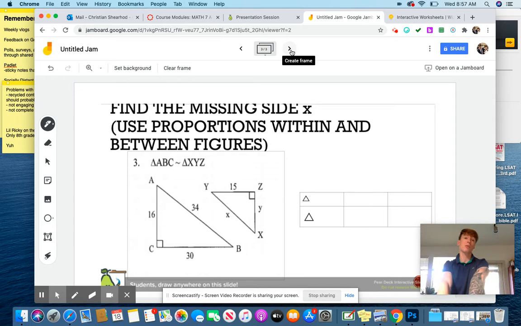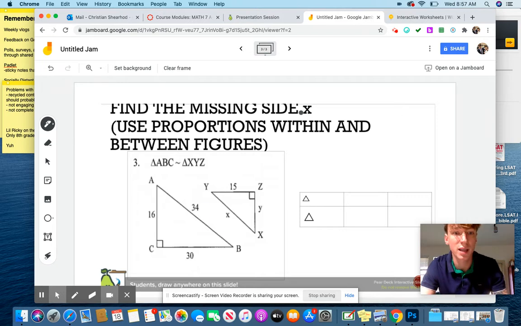Our third one is another one of those ones that's kind of flipped. I want you to just solve for X though, okay? So they have X and Y. I would just cross out the Y. It's unnecessary. We don't need it right now. Let's get rid of it. Bye-bye.